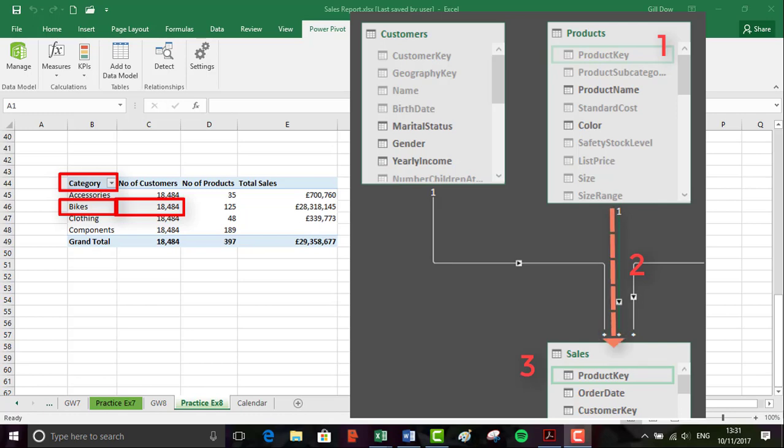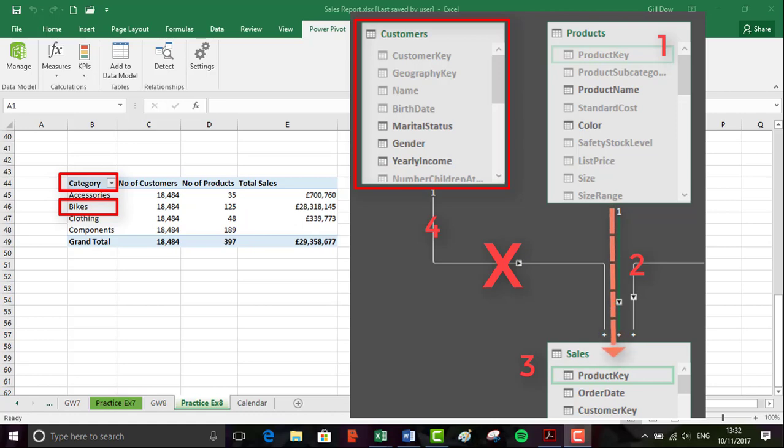Now the filter applied to the sales table does not automatically flow back uphill to the customers table, or to any other table for that matter. That's number 4. Filters only automatically propagate through relationships downhill, guys, from the one side of the relationship to the many side. That's our sales table.